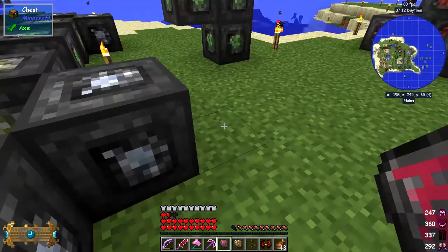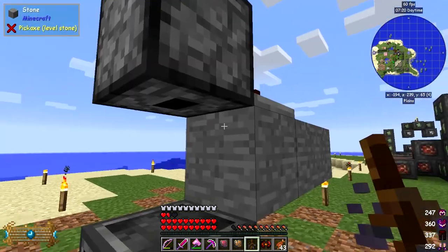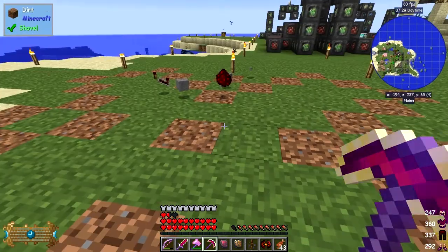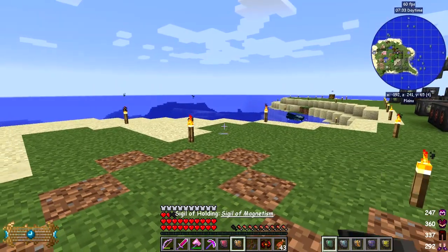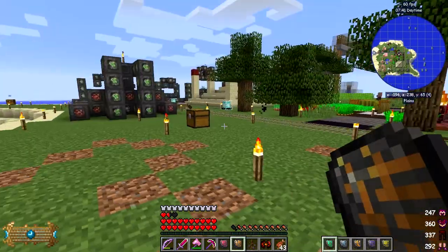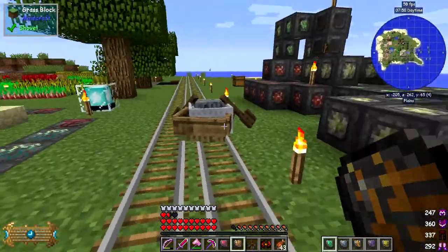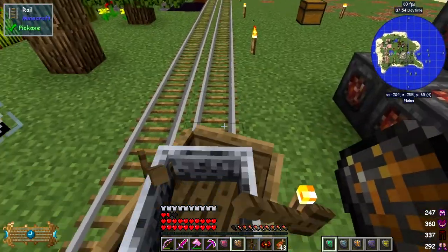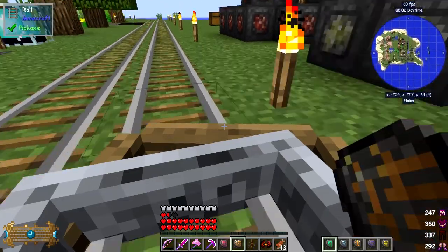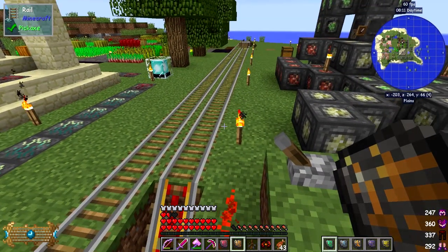Now let's take the ritual dismantler and have a go at dismantling this setup - very interested to see if it works. Yes it does, fantastic! All of this is being left intact, so I'll just break this down. Let me put my magnetism back on to pick up the rest. I've got a minecart here with a boat inside it - let me show you something fun. Get into the cart, press W and it goes along the track, stopping at the station. If I turn the station off, the boat in the cart will go round and round - it goes much further because it's a boat in the cart.